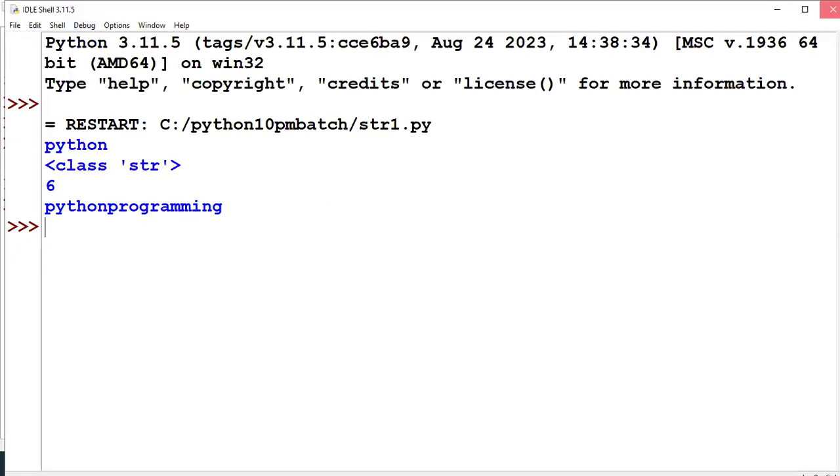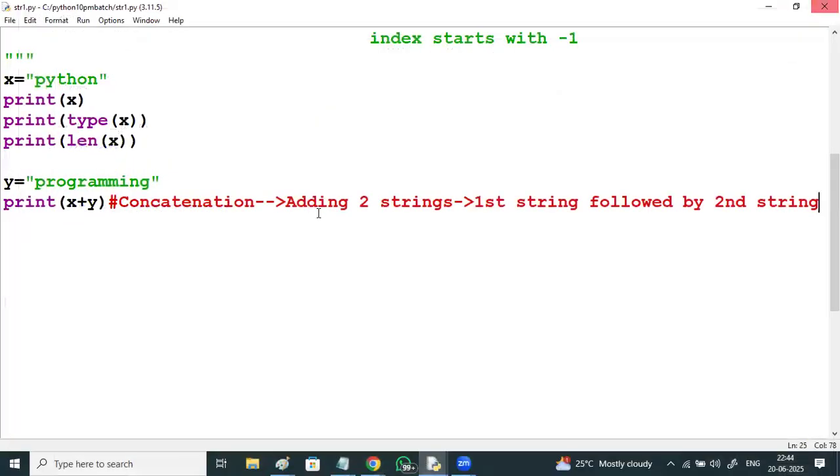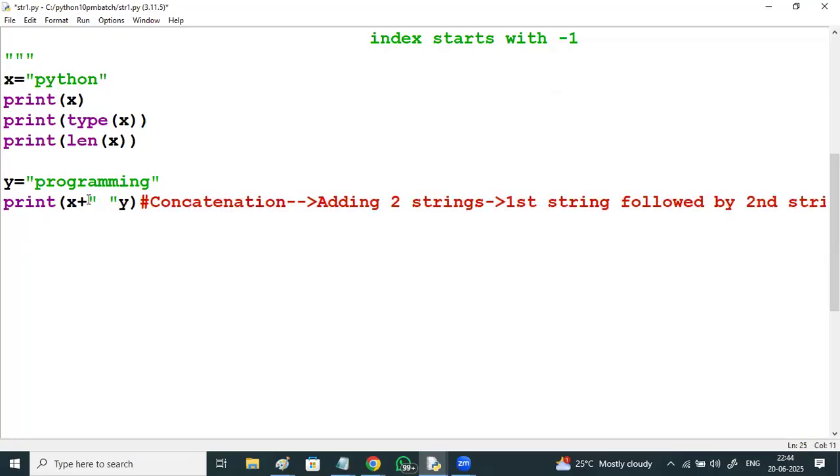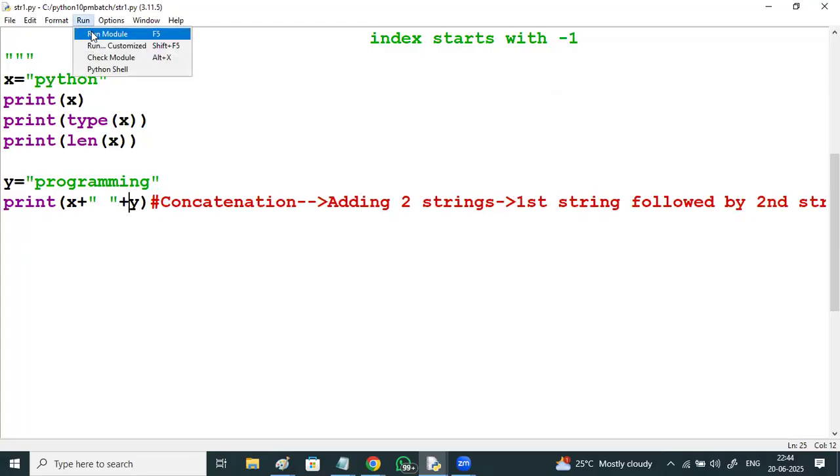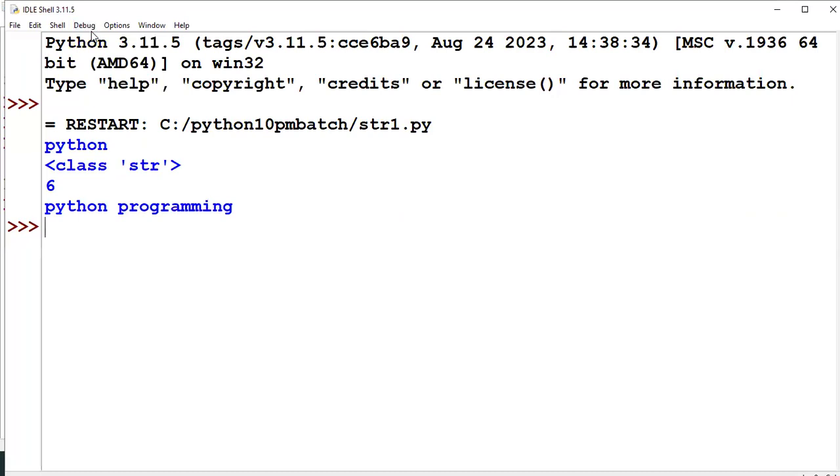Python programming. But I want space between Python and programming, adding three strings: x plus space plus y. Python space programming. Okay, that's fine.